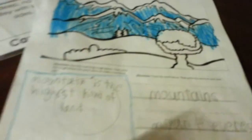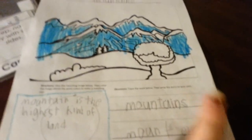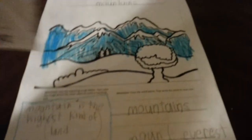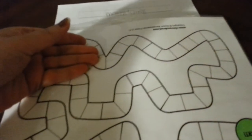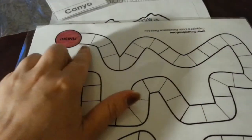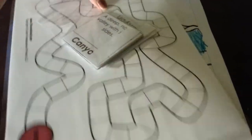For history, he studied mountains — the definition — and we found a video about Mount Everest on YouTube, which he watched and then colored. Then we played a card game with his definition cards where the cards were face down, he'd flip one, read the definition, and if he correctly identified it, he got to move. He played all the way to the end — both with me and with his sister.